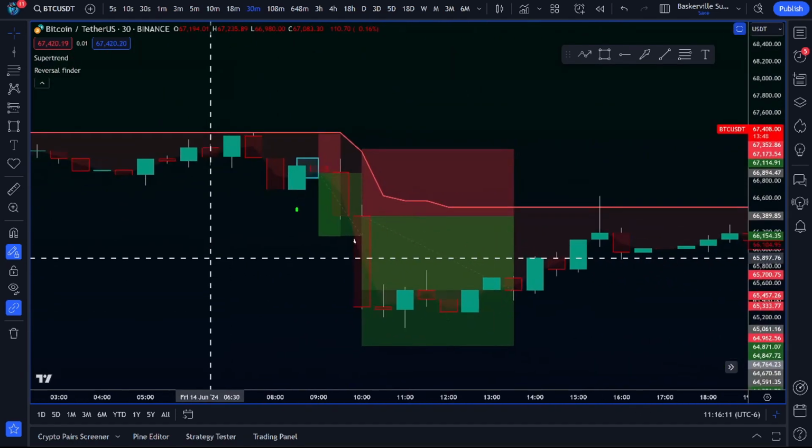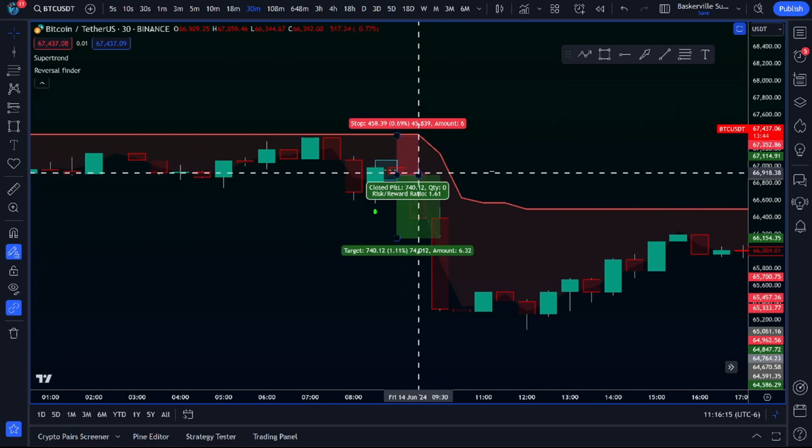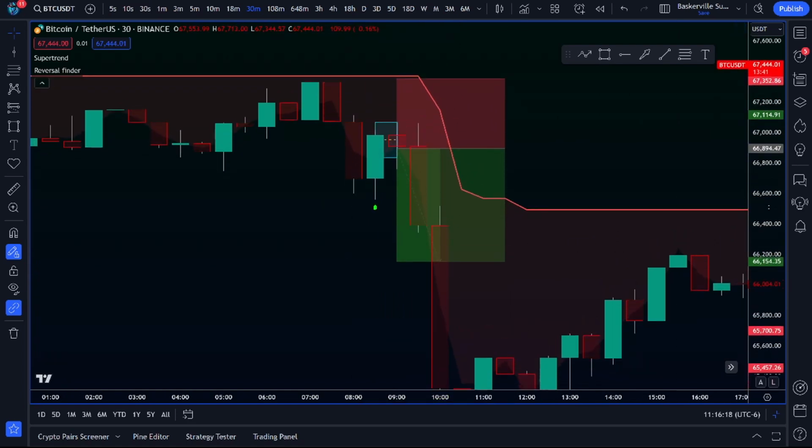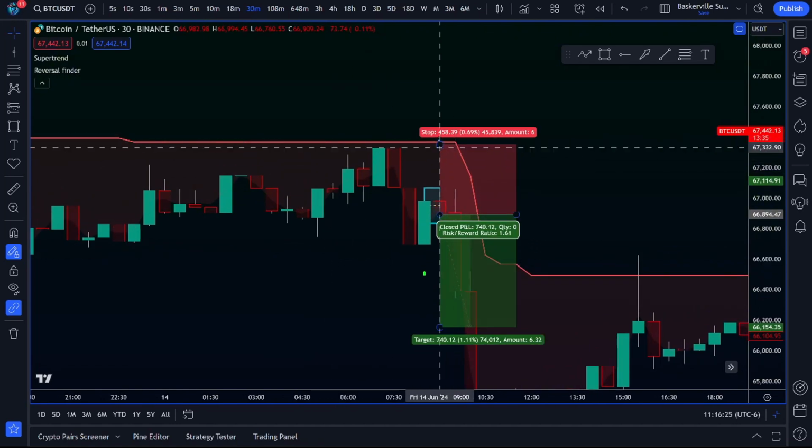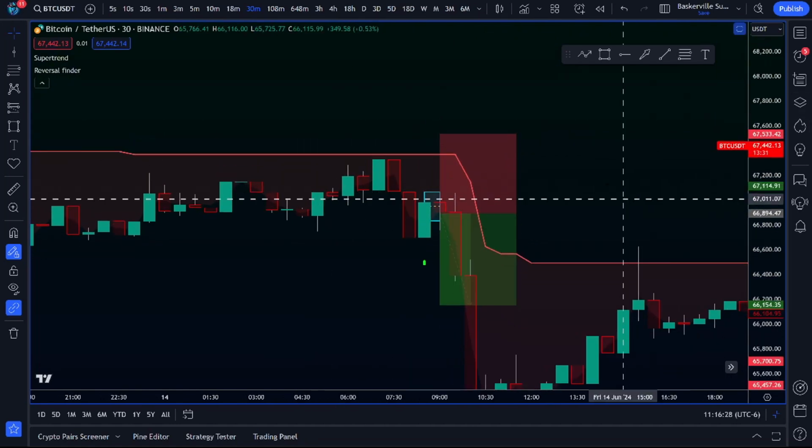Okay, so here is our little 5-minute entry, right? Just as we designed it on the 5-minute, we're now on the 30-minute chart. We've zoomed back out. I would have a stop loss above this structure up here, right? And just to keep it super simple, we're just going to leave it like that.